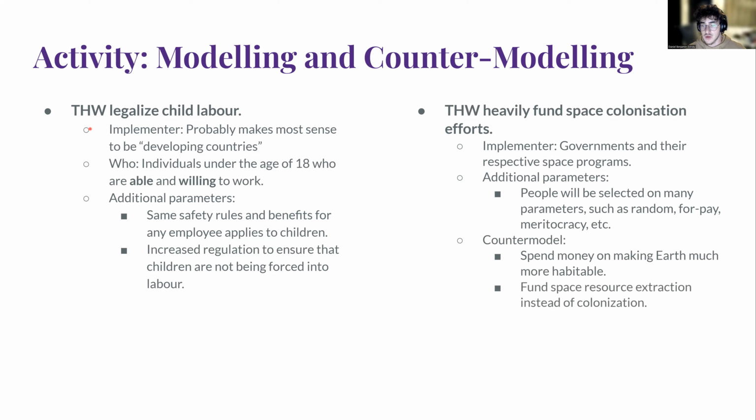Two, you could fund space resource extraction instead of colonization, saying colonization again is a waste, but I think extraction probably has a similar approach to this idea of making Earth much more habitable. And lastly, again, this kind of explains the idea that it is exclusive because funds are zero sum. The government does not have an infinite money glitch. They can technically print a lot of money, but even if they print more money, you could technically still allocate more of that money into these other efforts instead of funding space colonization. So even at a proportion level, it will always be the case that on government, you are heavily funding space colonization efforts, and on opposition, you could choose to do anything else with that money.